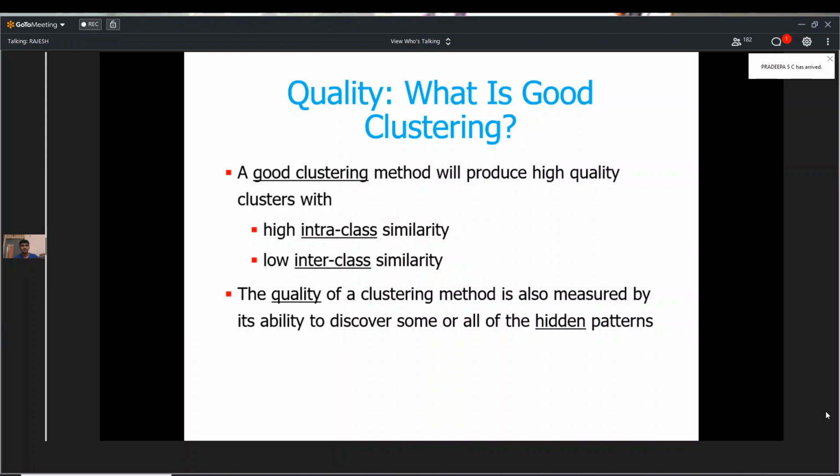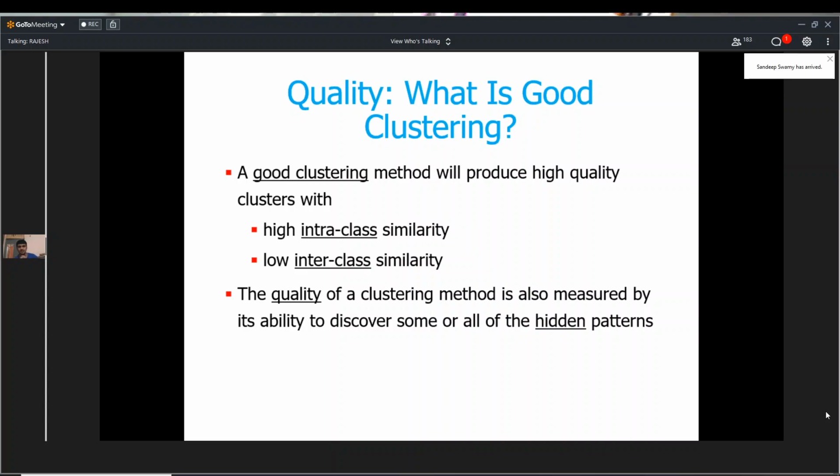Okay, so within that raw data input, what we need to do is identify the cluster that we are most interested in. In order to identify that particular cluster, we need to do two things. That means grouping the items present within that cluster based upon two parameters. That is, they should possess high intra-class similarity and low inter-class similarity.